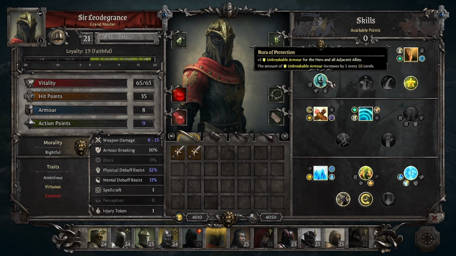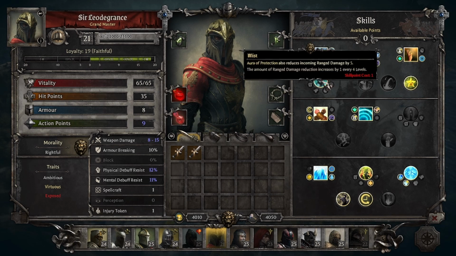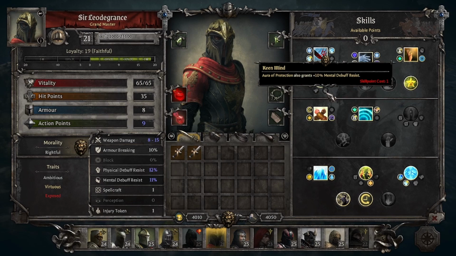At base, it's +3 unbreakable armor for this hero and adjacent allies, and with the upgrades of Mist, it also reduces incoming range damage, which is a very good upgrade. If I were to take this ability, it would be mostly for some of the upgrades. With Reinforced Aura and Keen Mind, it provides 10% physical and mental debuff resistance. That's just a solid passive bonus to everyone around them.